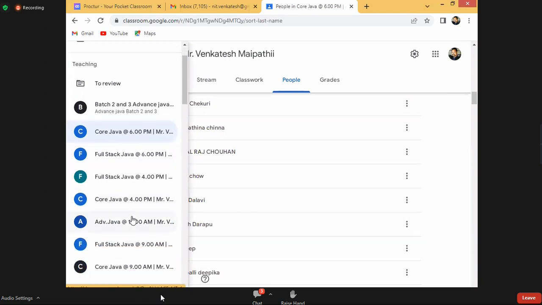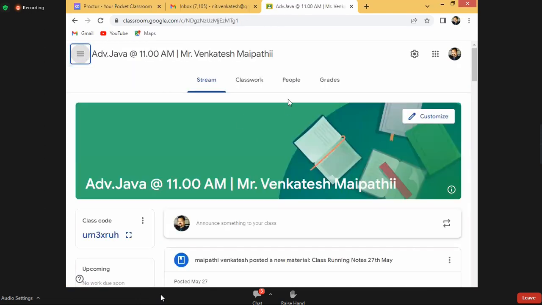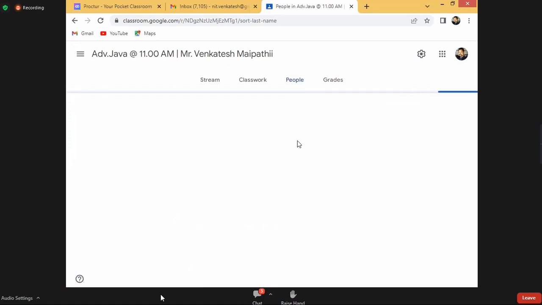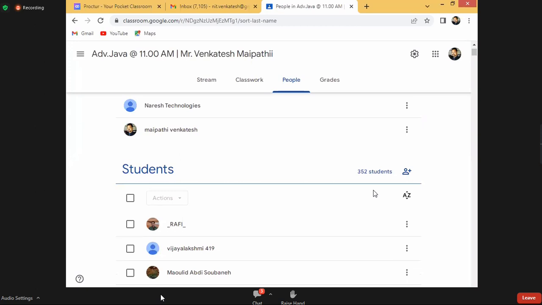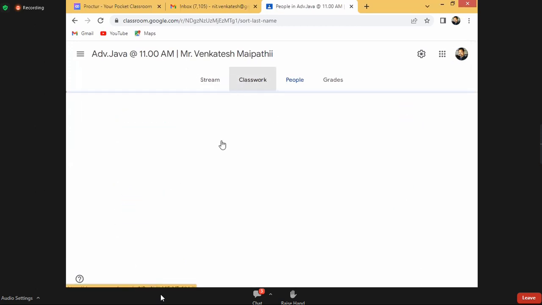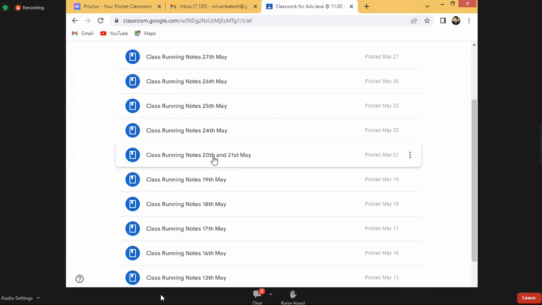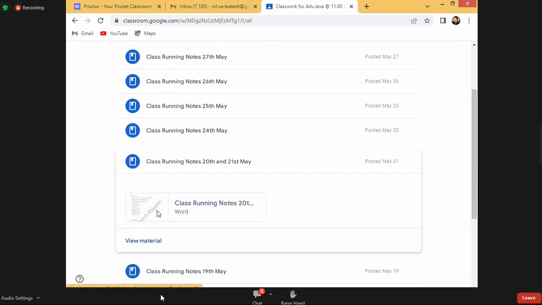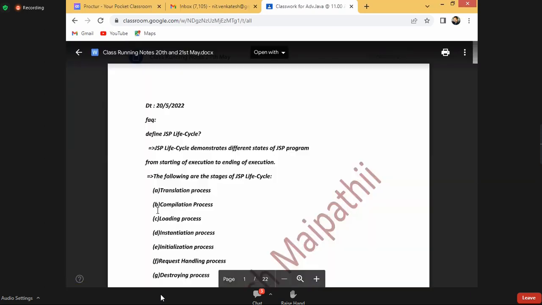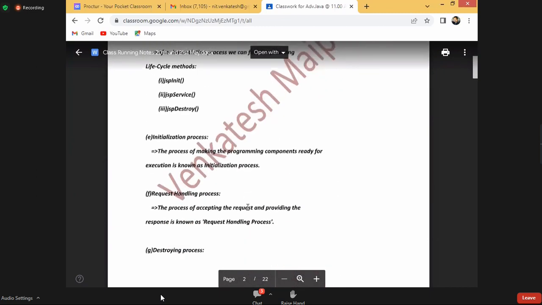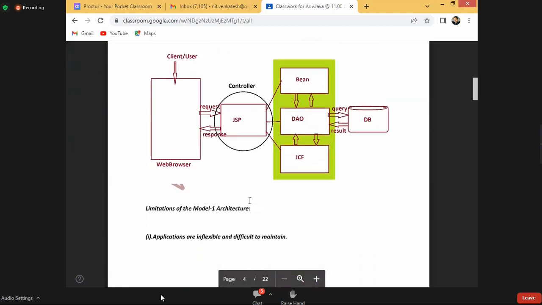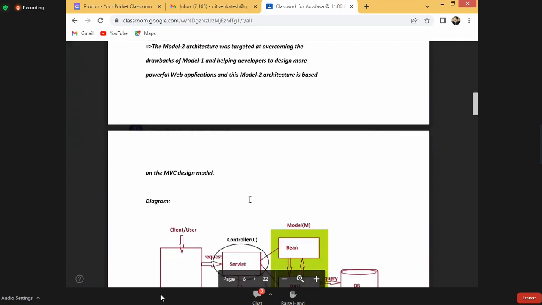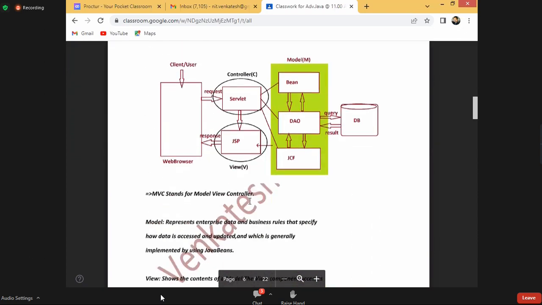Whatever batches we execute here, this is the advanced batch. I upload almost 352 students in advanced for me. Here, we upload the classes and the notes. On a daily basis, the notes will come, with the diagrams, programs, outputs, whatever we draw here, the total thing is available there.